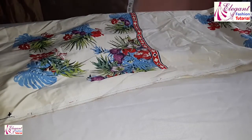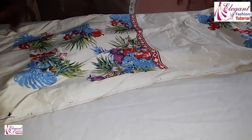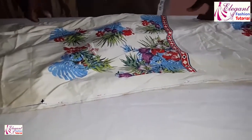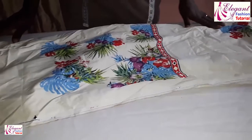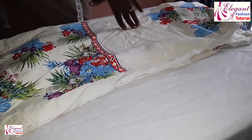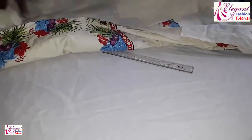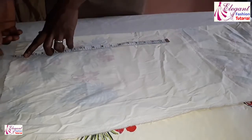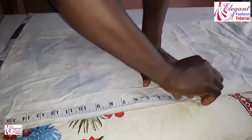I'll be using 17 inches half length, and the most important part I will use is the bust and the waist measurements. My bust measurement is 39 inches while the waist is 36 inches, while my shoulder measurement is 16 inches. So now I'll first of all cut out the upper part before the circular part. So now I will first of all mark the half length, which is 16 inches plus 1 inch, making it 17 inches.